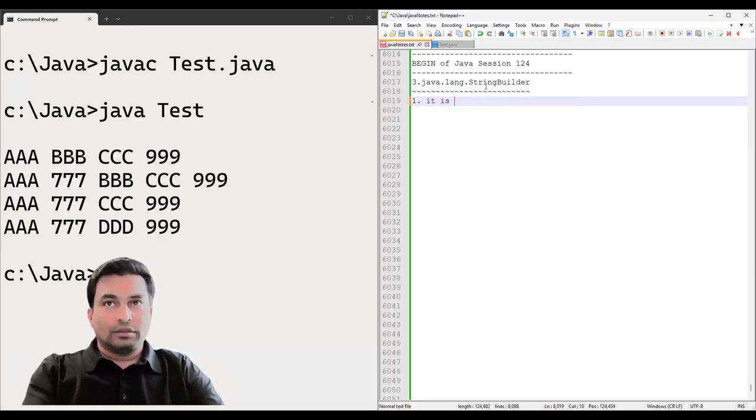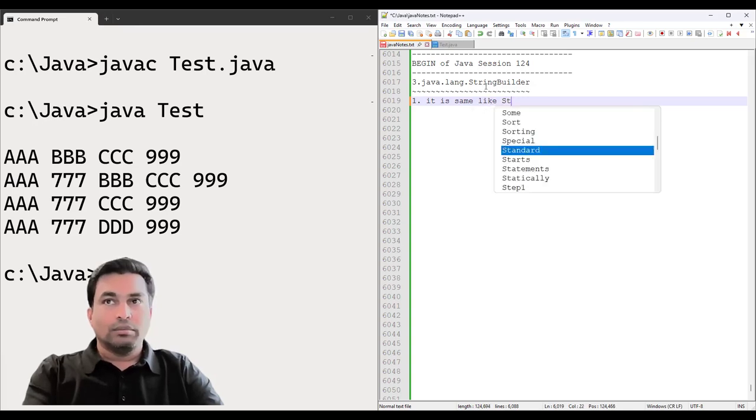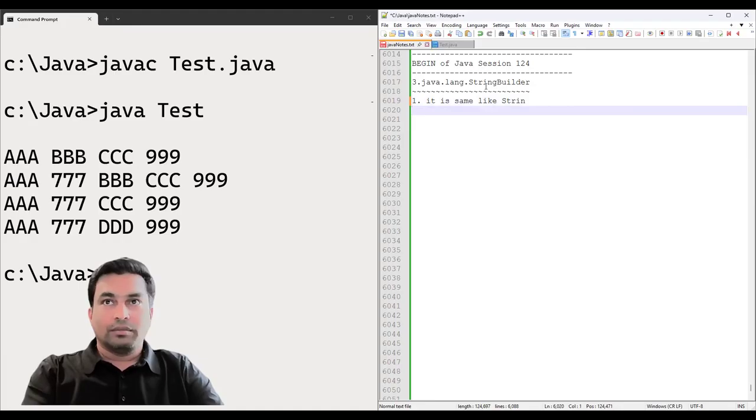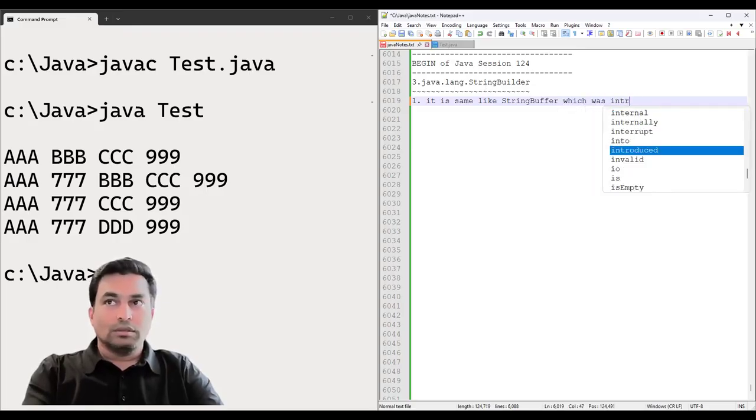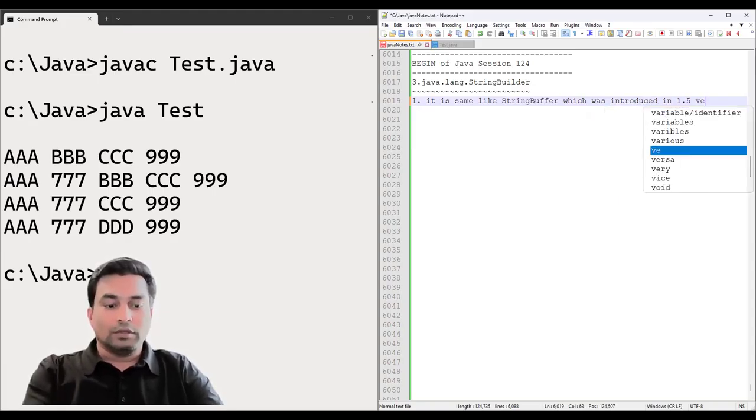It is the same as StringBuffer, which was introduced in Java 1.5 version.